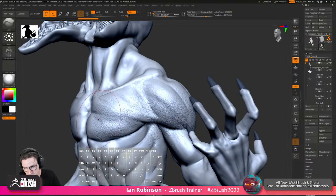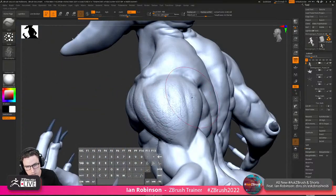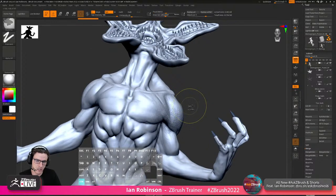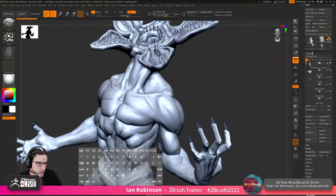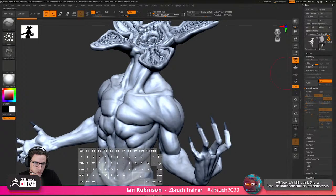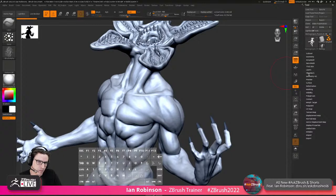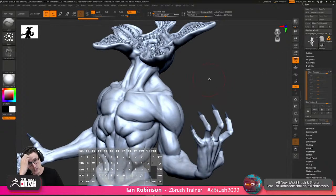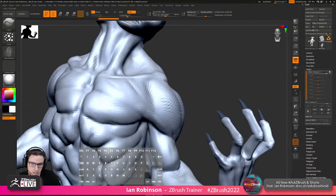As you can see here, we can add some pretty neat effects real quickly. Now, before I add all the texturing, I like to use layers for this. We're on the highest subdivision level so far, subdivision level 4, which is about 3.3 million. Not too crazy. We're going to go to layers and add a new layer. I'm going to stop the recording process and rename it and call this skin texture. I like to go through layers for this. I don't like to sculpt right on the mesh. It's a little destructive. So I go with the layer so I can always just wipe it when I'm done.